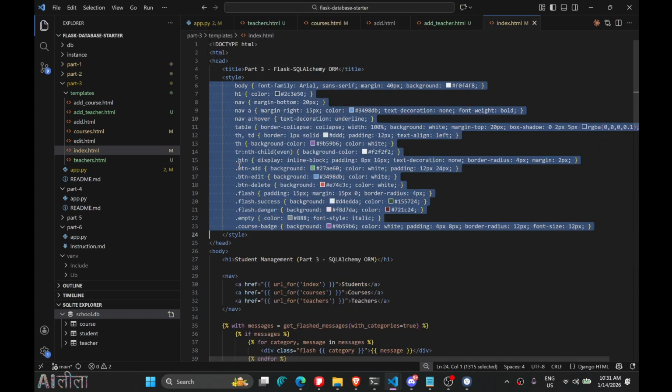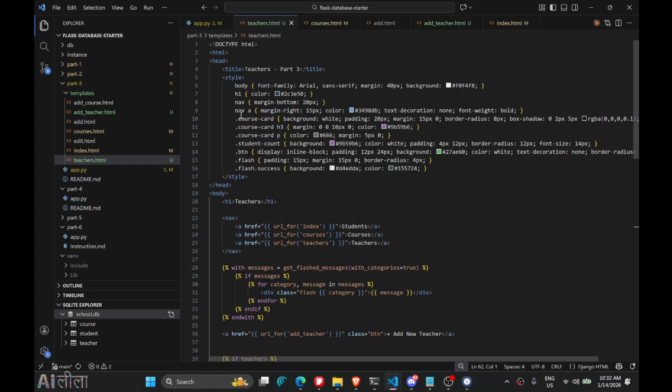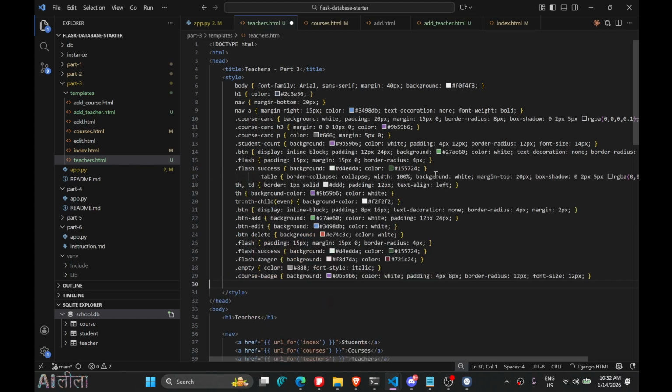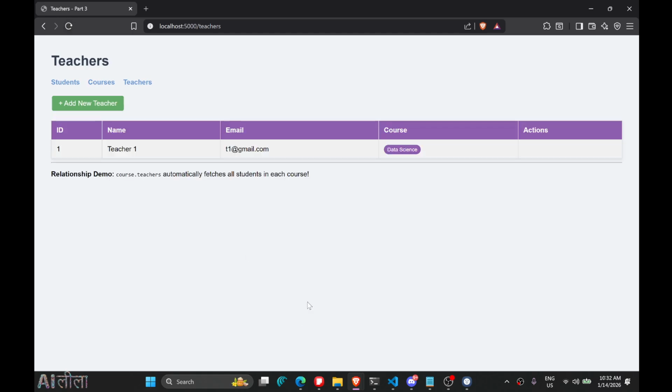And I can see that tr, th, table, these things are not added there. So maybe I'll just copy from table till course badge, and let's come here and paste this, shift tab, save, and refresh. Okay, all right.